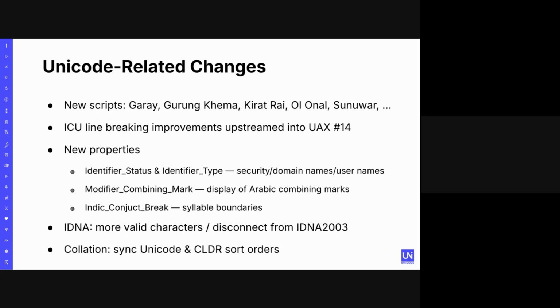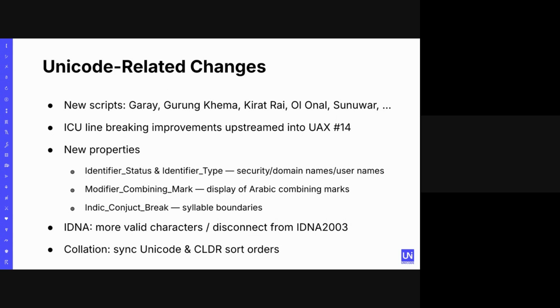And in the early testing in products, we found that people were looking at whether this is a disallowed or valid character, and noticed some changes. So we have more characters that are valid beyond the ones that are new in Unicode. Some of the ones that have long been forbidden because they work differently from an old version of that standard. That old version of the standard is long obsolete. We've cut ties with that. More things now work, including Georgian capital letters. Some Georgian people might be happy.